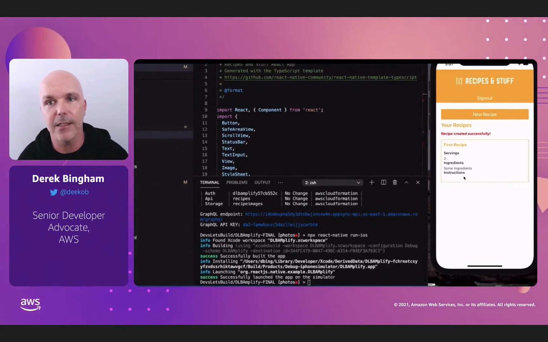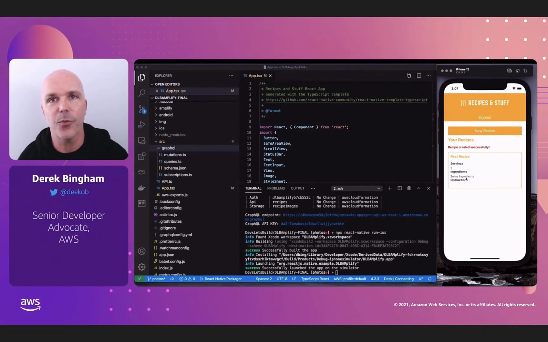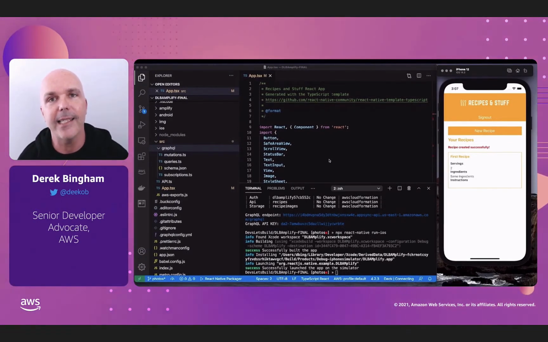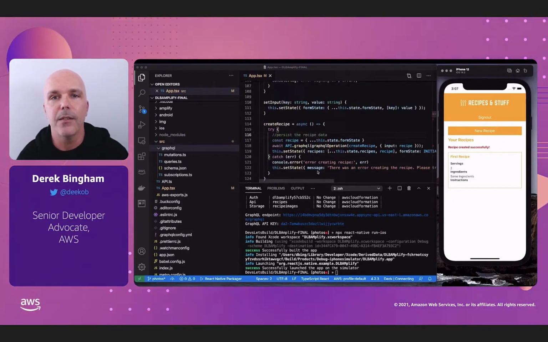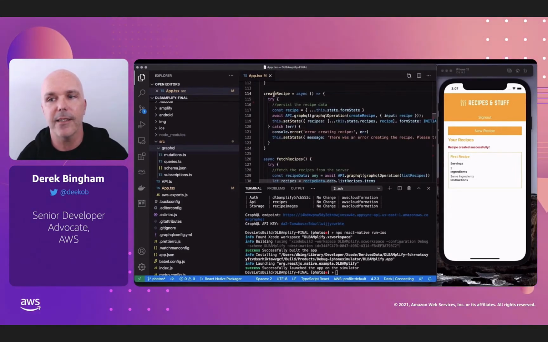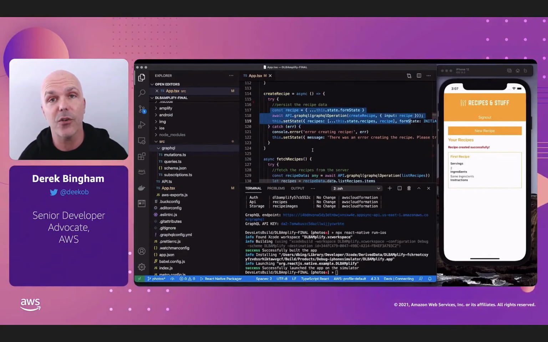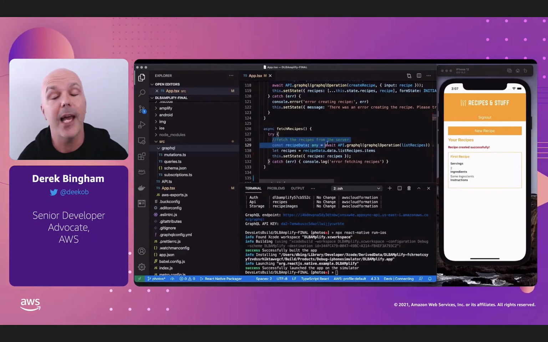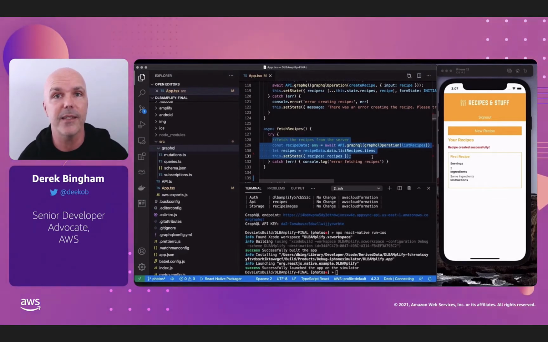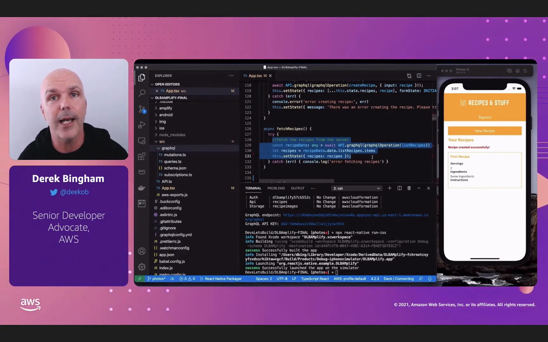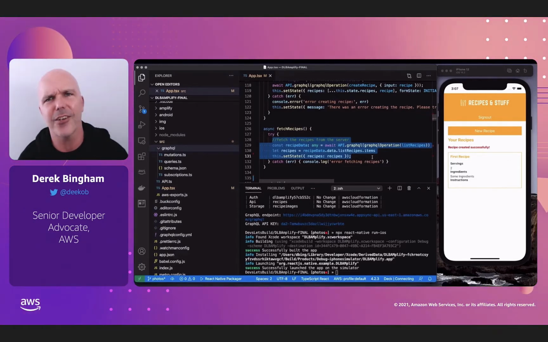The look and feel and how that works. So today, this is what I'm going to build on top of and add the capability of image uploads. Well, before I go into the details, there's two main functions I want to highlight. It's the create recipe, which creates all of the data in the backend using the API, and the fetch recipe, which is where I retrieve all the recipes down to populate the list. So they're the two methods and functions that we will attack today, as well as making some UI changes to make it look reasonably nice.